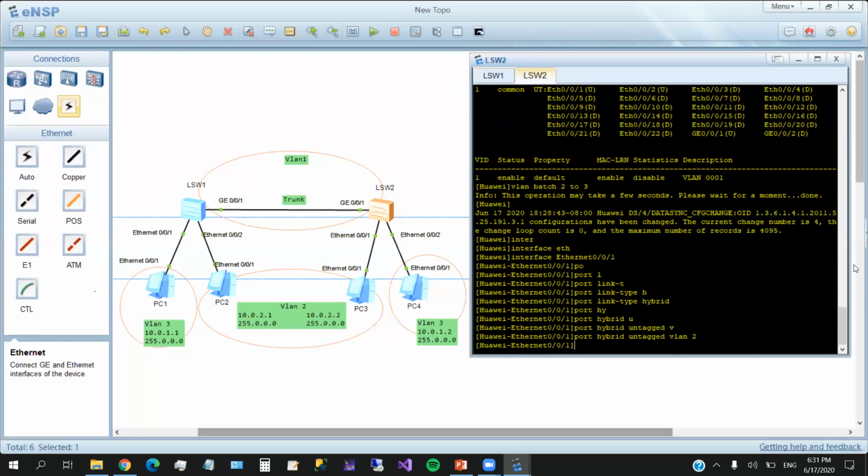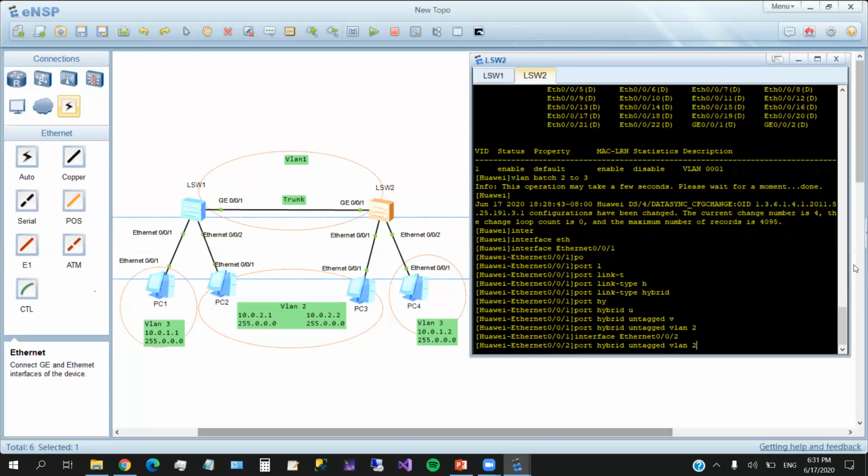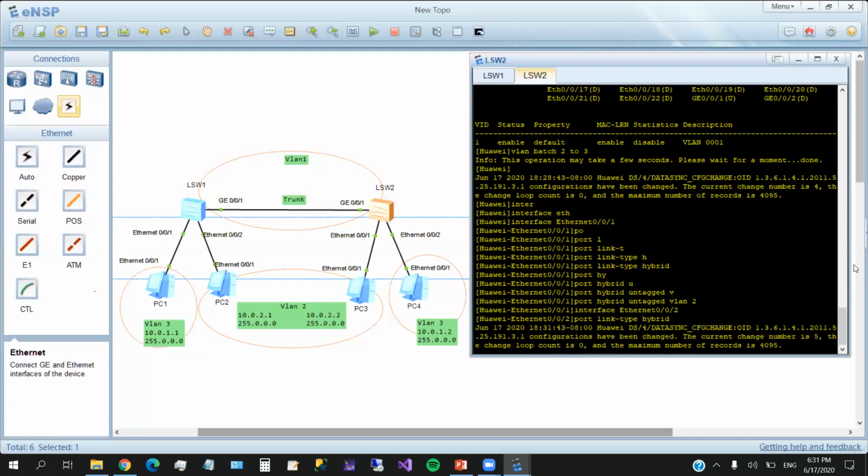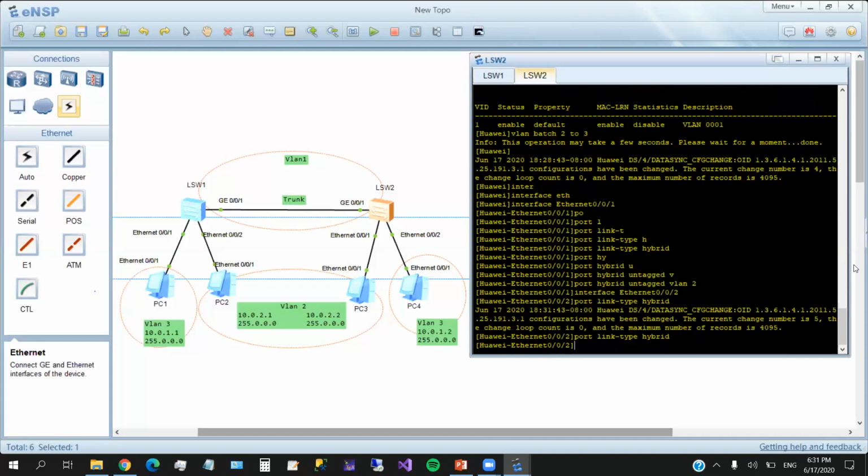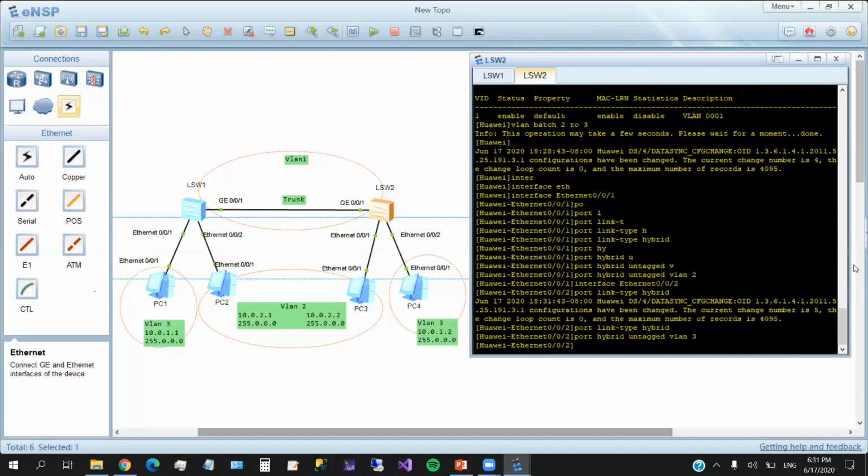Then we go to interface number 2, and also assign the port link type to hybrid. Then we make it untagged, belonging to virtual LAN number 3.